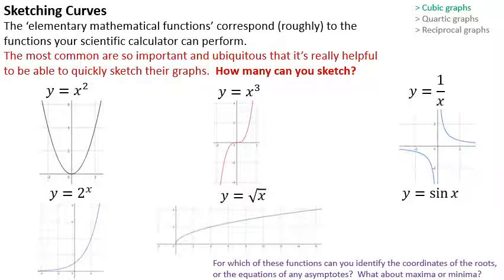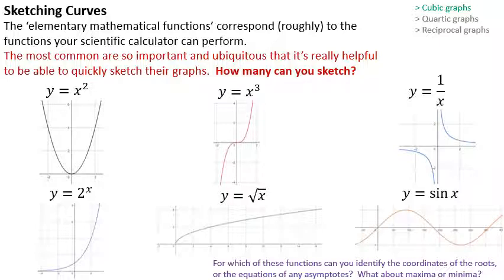Now, y equals sine x is a periodic function. And if you're looking for roots for this function, you'll find there are plenty of them. The curve crosses the x-axis at 0 degrees, at 180 degrees, 360 degrees, and so on and so on. In fact, you can go backwards to minus 180, minus 360, minus 540, minus 720, as well as forwards as far as you like in jumps of 180 degrees. Every single one of those numbers will be a root for the graph y equals sine x.